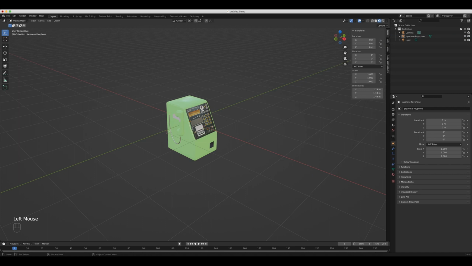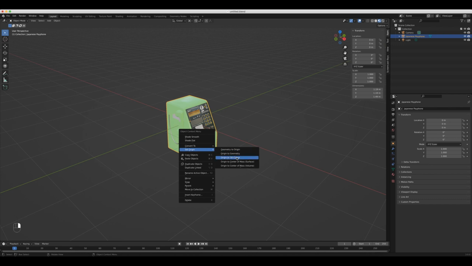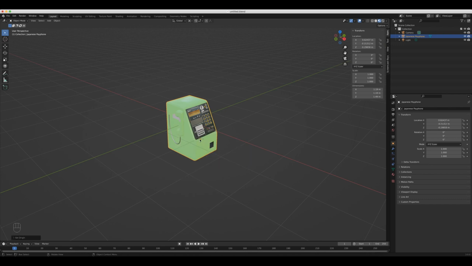To put the 3D cursor back, all I have to do is hit Shift and S, and this little pie menu comes up, and I can do cursor to world origin, and that will put it right back to the 000 spot. Which, by the way, if you start editing an object and then you notice that this little orange circle, this origin, is not where you want it, you can always move the 3D cursor to wherever you want it, then hit set origin and then origin to 3D cursor, and there we go, we've moved that origin point.